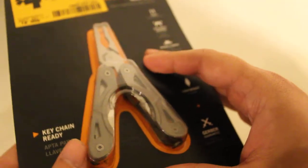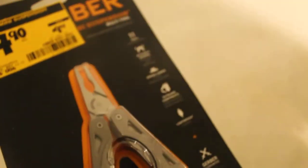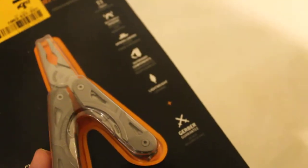It has his logo on there and a little whistle, when you could spend 12 bucks and it's going to do the exact same thing, and you're going to be saving tons of money. Let's get this out and take a look at it.